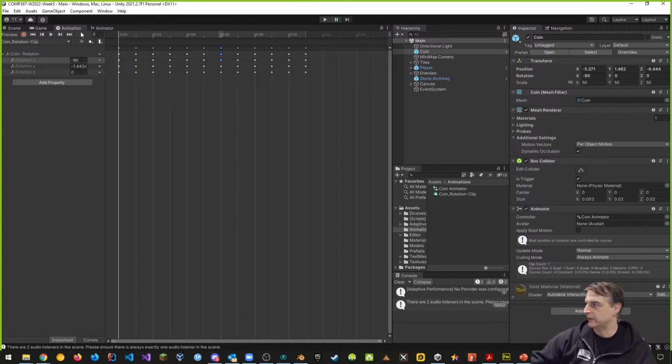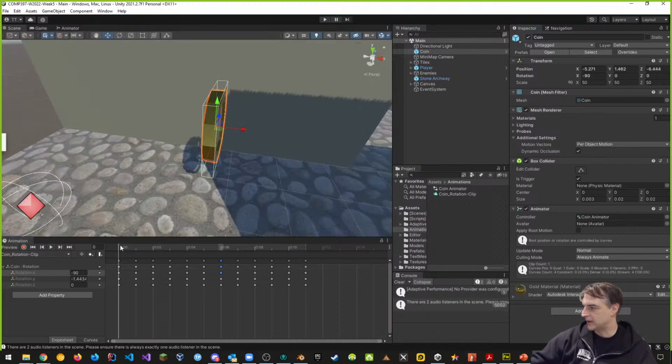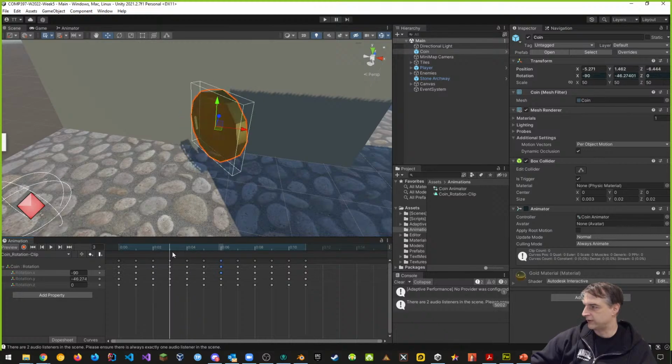Again, what you want to do is see what the animation does. To fix it, bring the animation down, go into the scene, and look at the coin. It actually physically moves for you while we're animating. So from here to here, look at that. Here, here, here, here, here, here, and we want to add another one here. I can start here and click this button to record, and then I can move my scrubber to here.